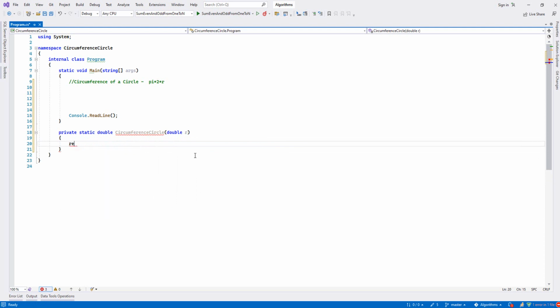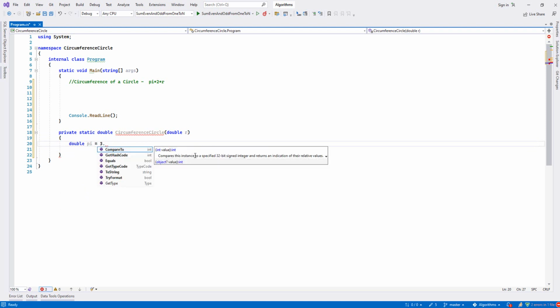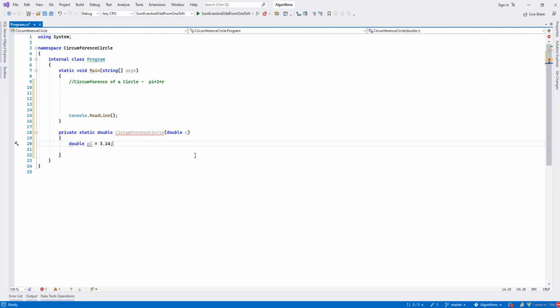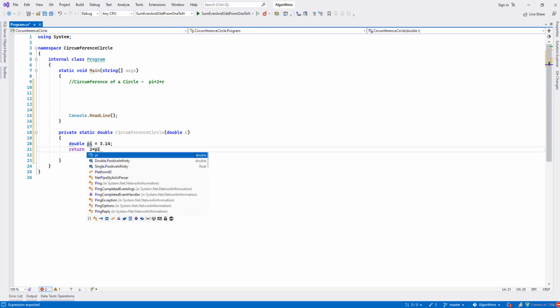So we'll say return 2, and also let me first declare our P number. I will say double P 3.14, this is our P number. Then I will say return 2 multiply P multiply radius.